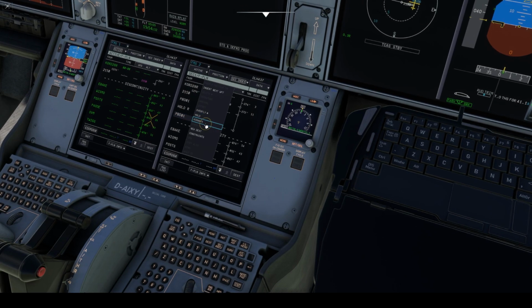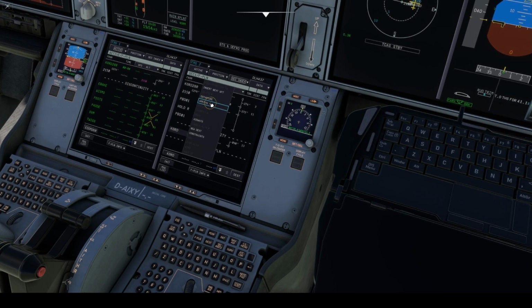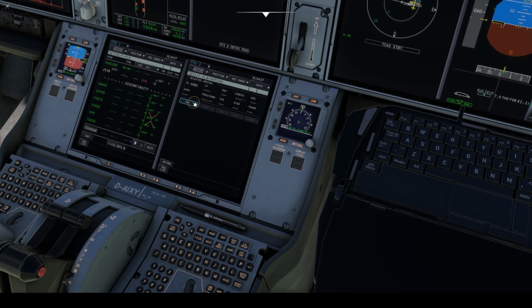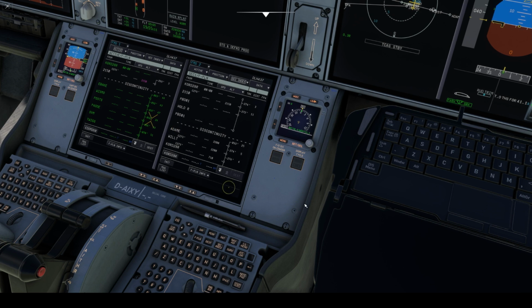And from there, we select new destination and we insert again Chicago Airport. And we select the arrival we're expecting in case we have to return back immediately. For us today, I'm going to choose once more 28 right, one of the longest runways. And since we are going to be on an emergency, we are going to have the ILS. No VIA, no STAR, return, and there it is.